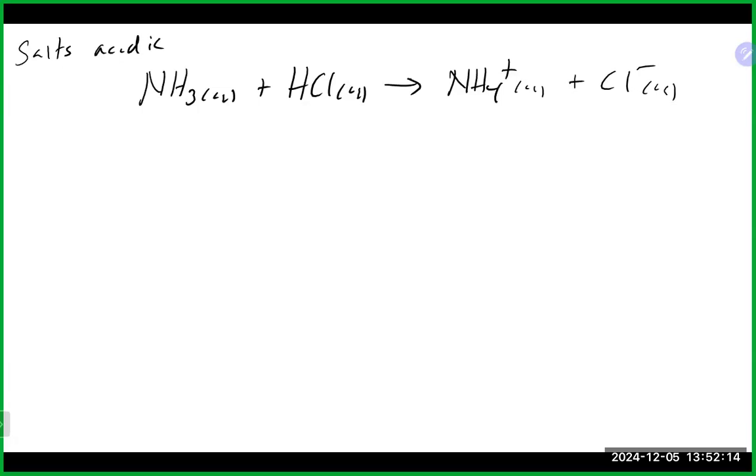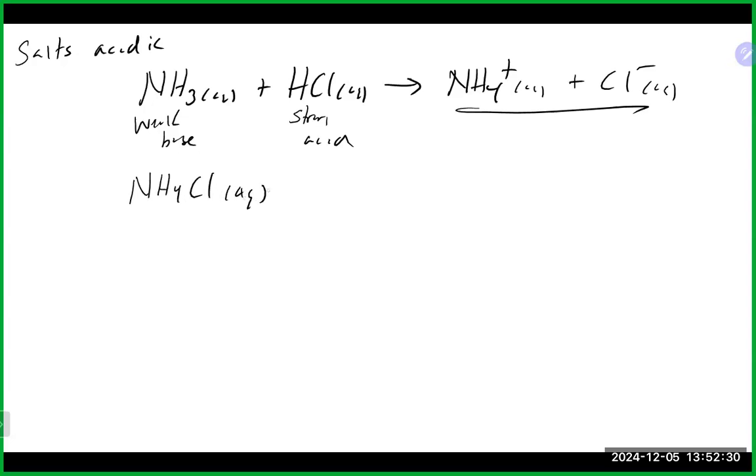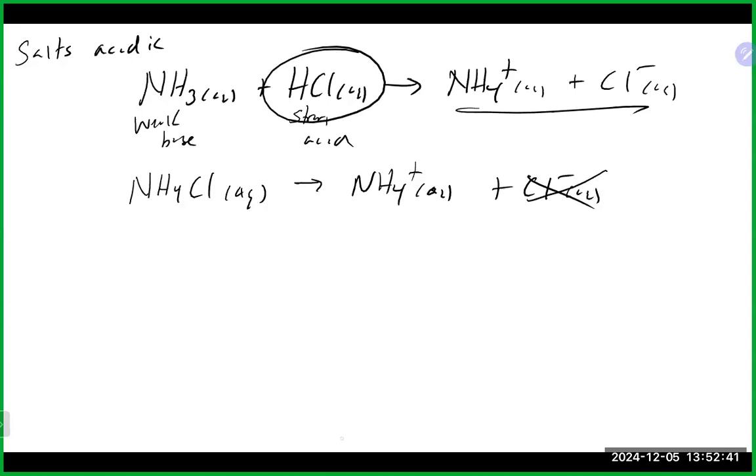This once again will give us basically, we have a weak base and a strong acid. That's going to give us this guy, which really is ammonium chloride if you just slap it together there. And again, that's a strong electrolyte, which is going to break apart into these two things. Here, we're not going to worry about the chloride because it comes from the strong acid, which means it's going to be relatively weak. But our NH4 plus comes from this weak base, which means it is going to be relatively strong and it's going to be an acid in this case.